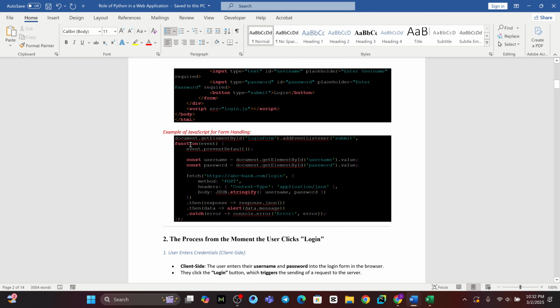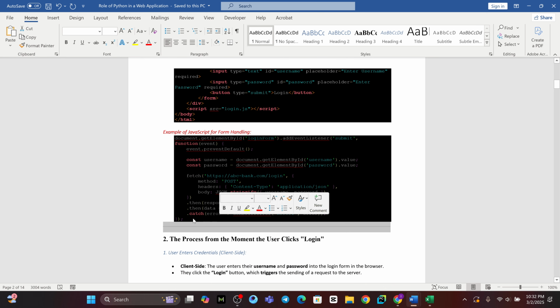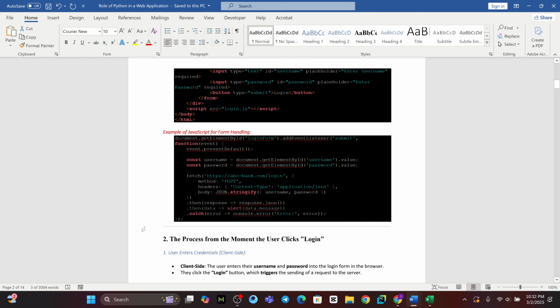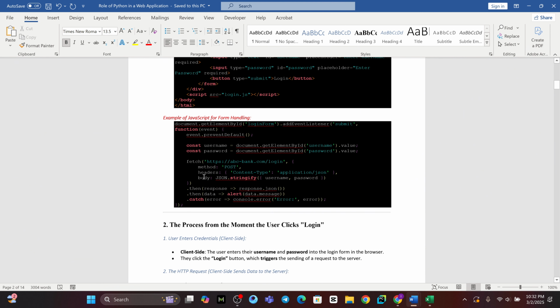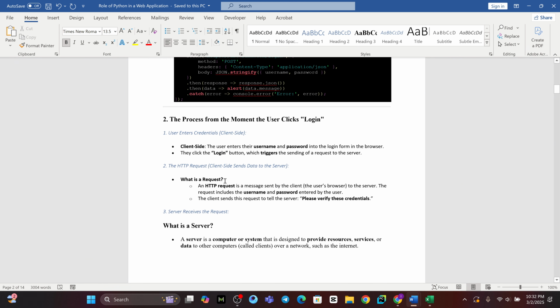And then this is an example of the JavaScript code. Again, you don't need to worry about it. But I will tell you for sure what JavaScript does on a web page. Now, let's see the scenario of what happens when the user clicks the login button, right?